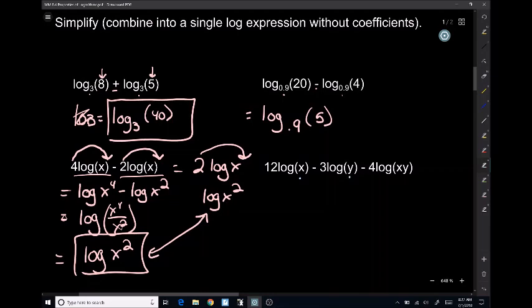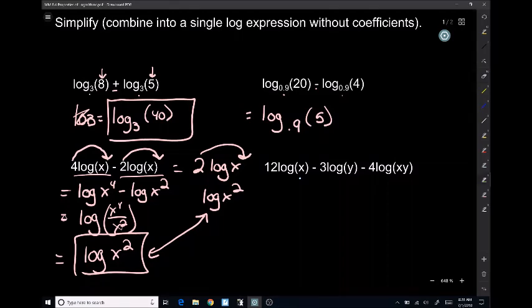These, however, are not the same inputs. So I can't just do 12 minus 3 minus 4. All those things aren't working out the same. Remember, the base here is 10. If there's no base written, it's called the common log. And we just know the base is 10. The assumption is you're doing base 10. So I'm going to pull up these coefficients as powers first. After I pull up the coefficients as powers, then I'm going to simplify with a bunch of division, because subtraction means division.